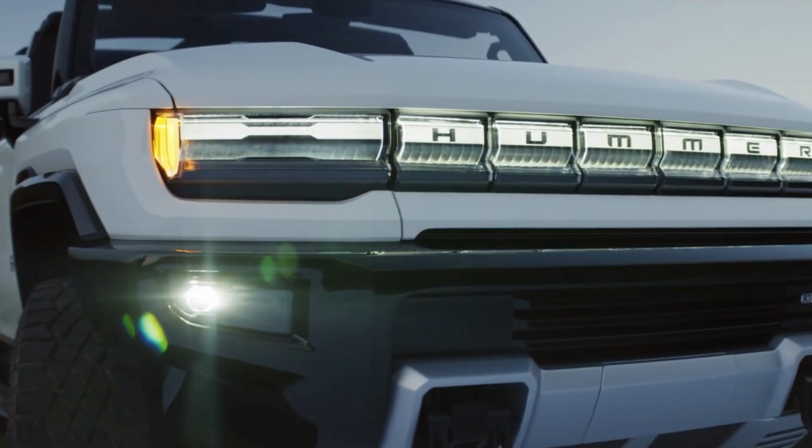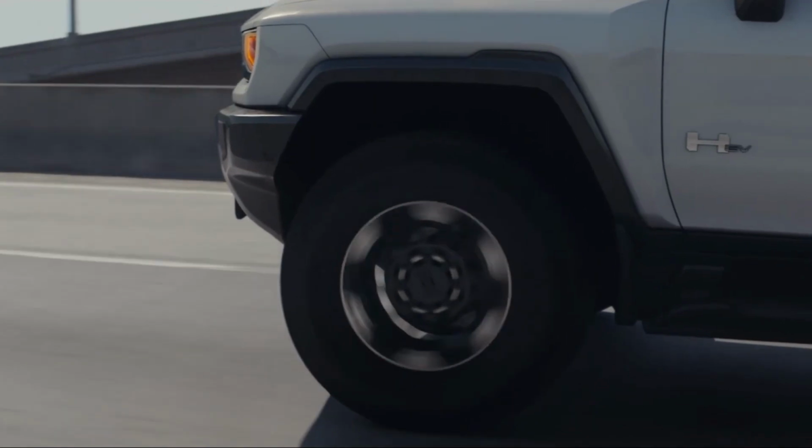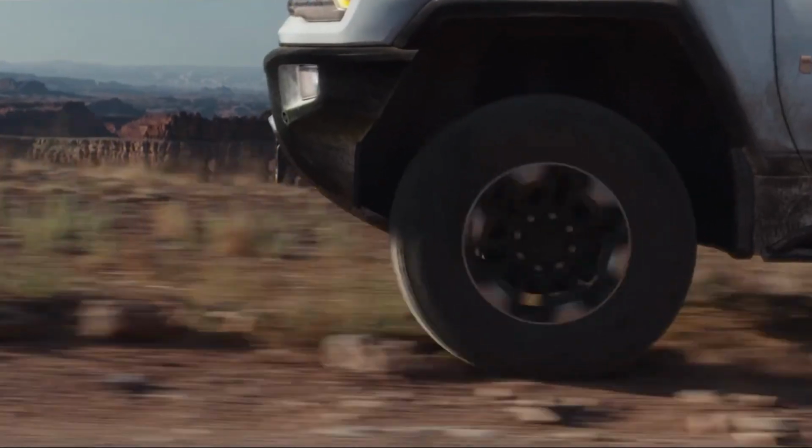And the width and size, from what I can see from pictures and videos, it definitely lives up to that too. So standard, you're going to be getting 22-inch rims and 35-inch tires. I believe those 35-inch tires are actually optional. I don't think that they stated exactly which tire size are going to be coming on the vehicle standard, but the 35-inch tires are going to allow you to have incredible off-road capability. And I think the bigger tires definitely work well with the proportions of the Hummer EV.